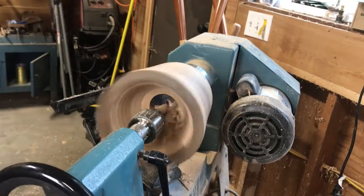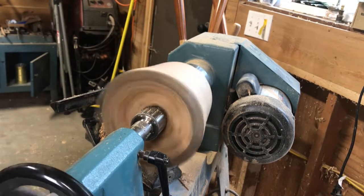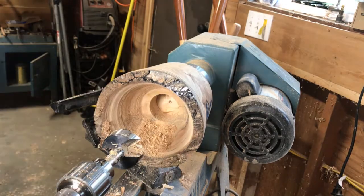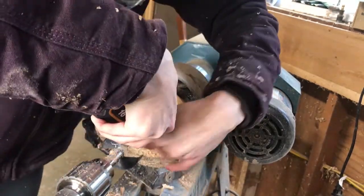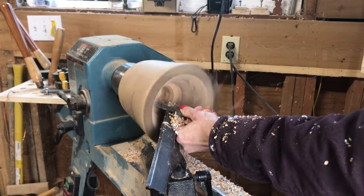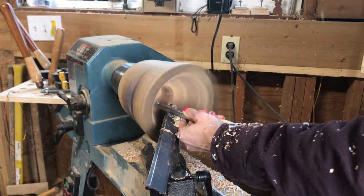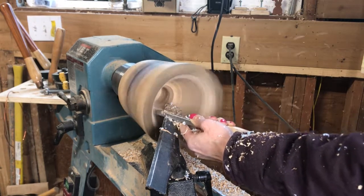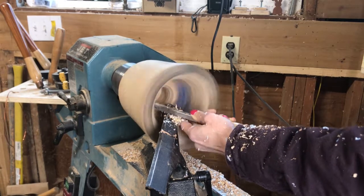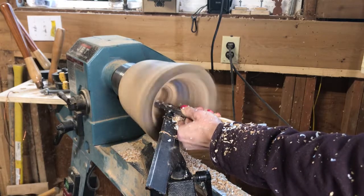Now once I got it really carved out, then I would use the forstner bit just to get a little bit deeper. I used a tape measure just to see if I was getting deep enough into the project. And now I'm back down to the same process as before, just trying to carve out the inside. And you can see that it got a little tricky as I got deeper, just trying to find a good spot to put your hand and provide the right leverage.